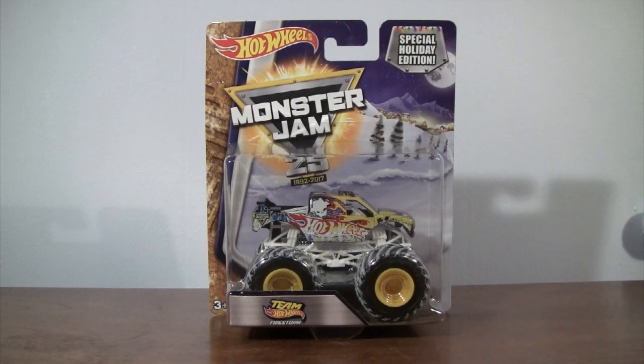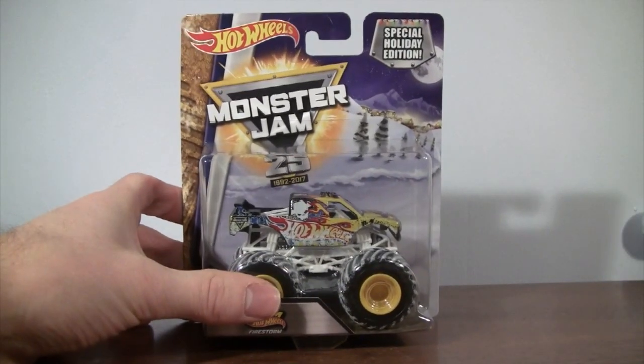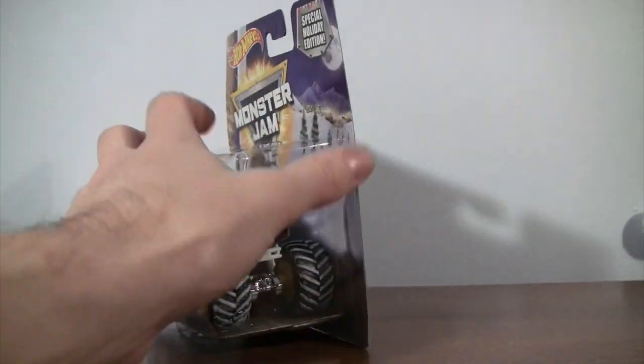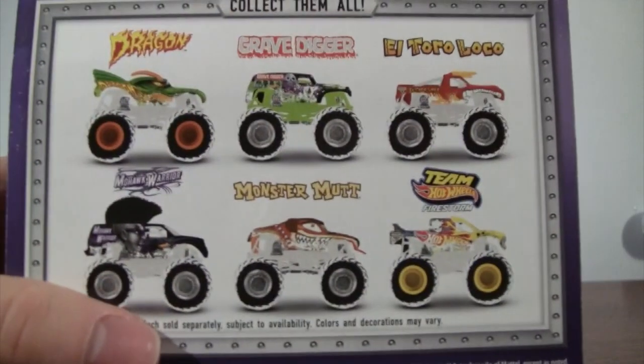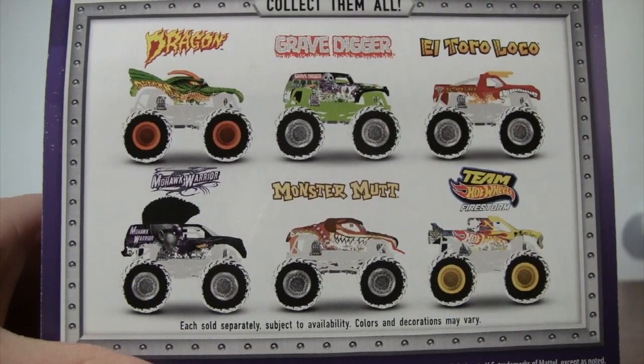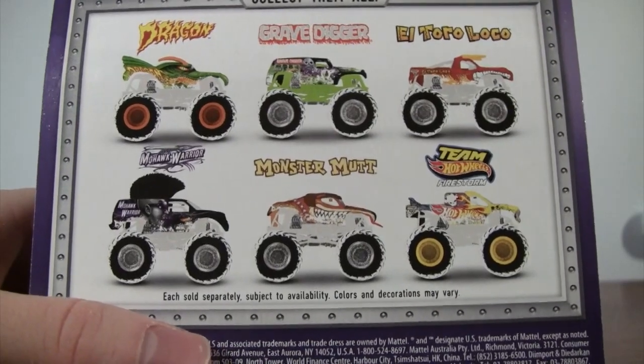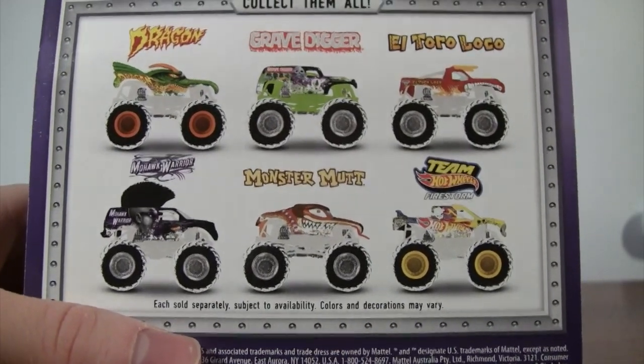If you just saw my last video, I unboxed Monster Mutt. So I picked up these two the same day here and found these at Walmart. So let's flip to the side, the other side of the box. You will have Dragon, Gravedigger, El Toro Loco, Mohawk Warrior, Monster Mutt, and Team Hot Wheels Firestorm.